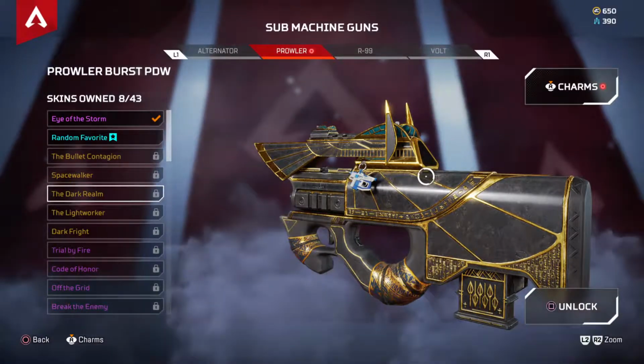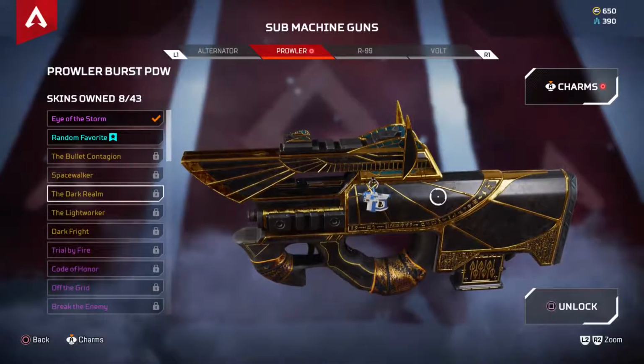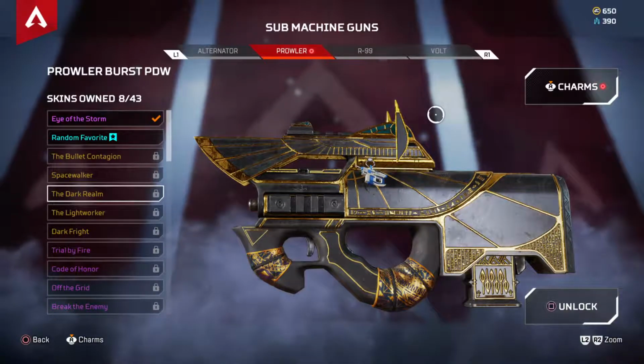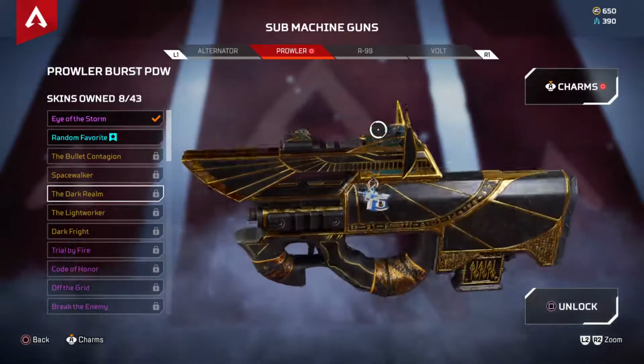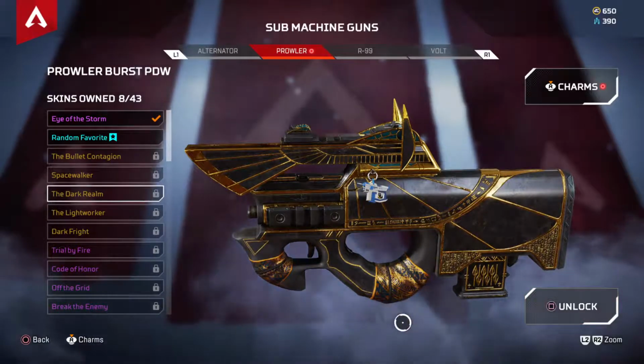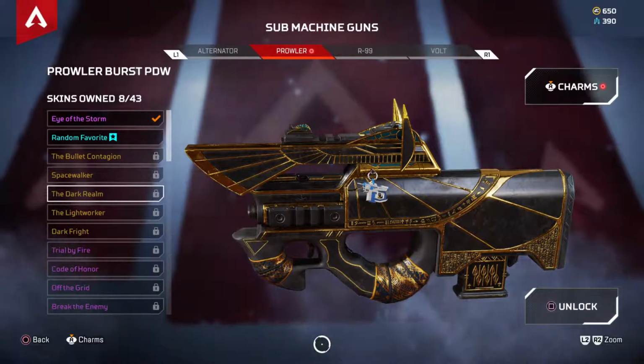Not that nice actually. Like the scope, I don't like those things pointing upwards. I don't mind it. If they went there, I'd like the scope more. But I really love this gun. I really do. It's really nice. I give it an 8.5 out of 10.